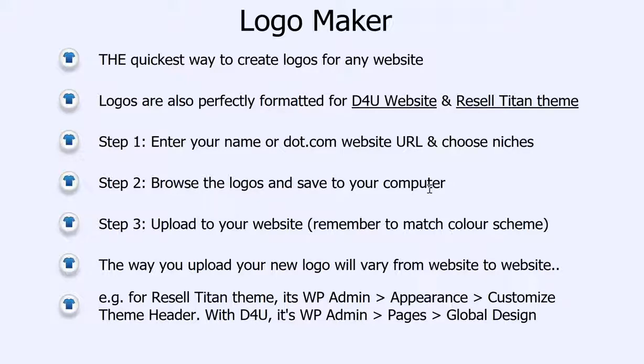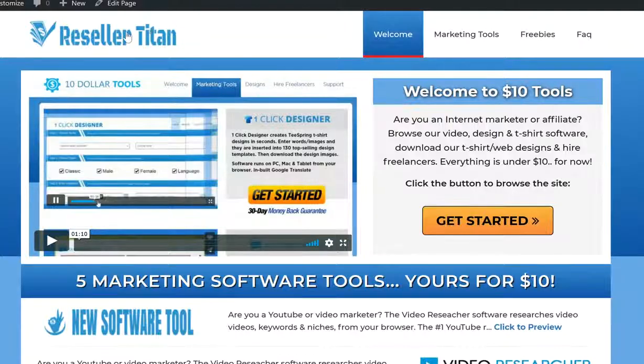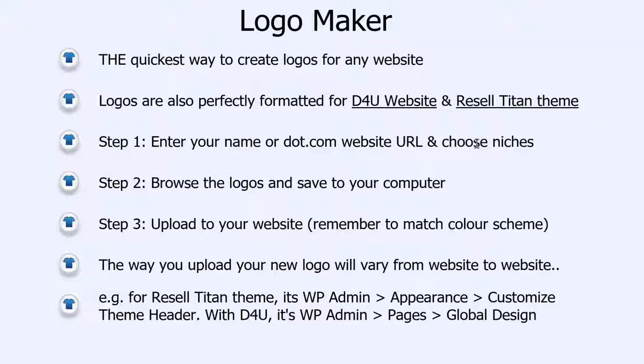And of course we should always bear in mind our font style, our color scheme, etc. as we're going through this process, so that whatever logo we create matches the color and the general style of our website. Now the way that we can upload our logo will vary from website to website, and I'll run through that in just a second.